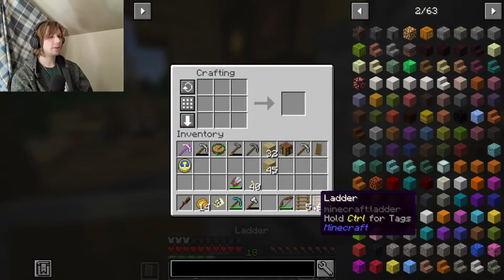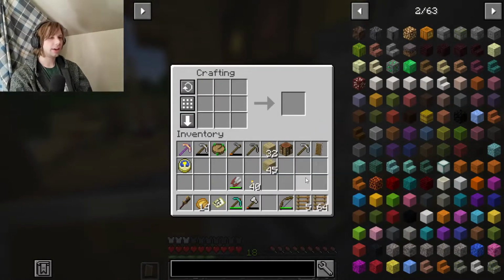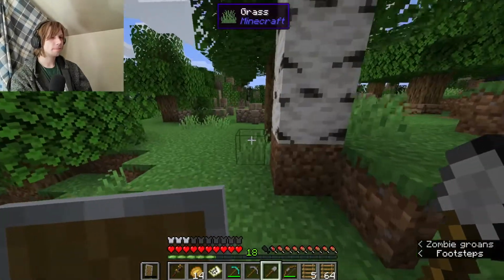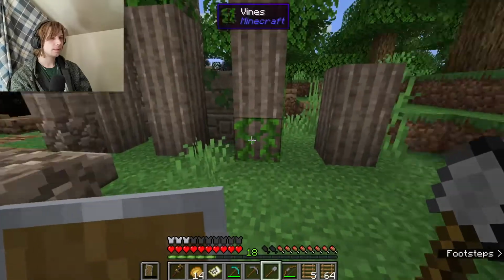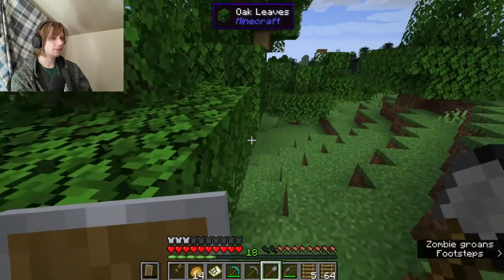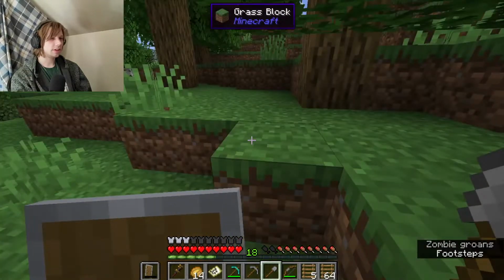Alright, there we go. Got 69 ladders. Where's a good spot to put this, I wonder? Well, I already hear a zombie, so we might not even need all this. Alright, I guess here would be a good spot.